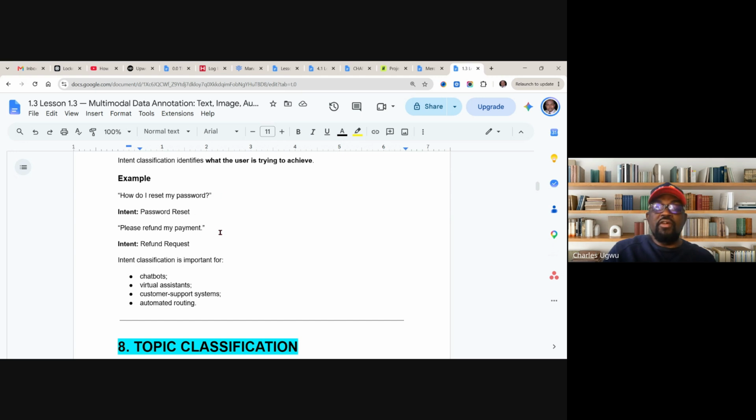So this is why all these are very, very important. Knowing all this doesn't necessarily mean we must go and use it to train big models. We can equally use it to train small models like chatbots, virtual assistants, all these small AI agents, which we are going to equally create. By the end of this bootcamp, you should know how to create an AI agent that can work for you, even a project manager agent, or business analyst agent, or even customer support agent. You should be able to build that.